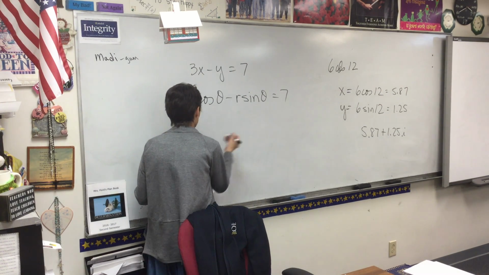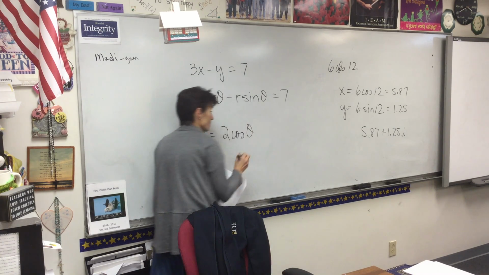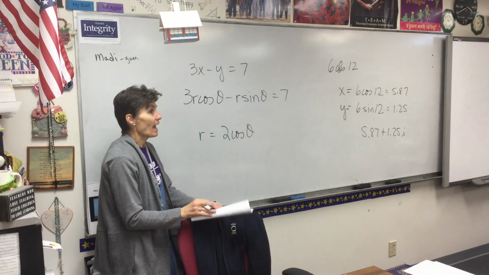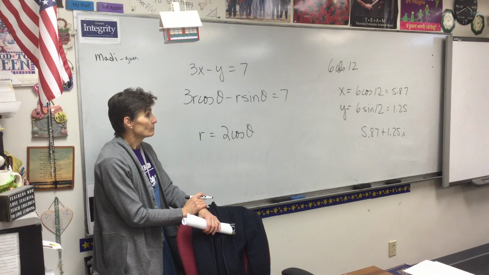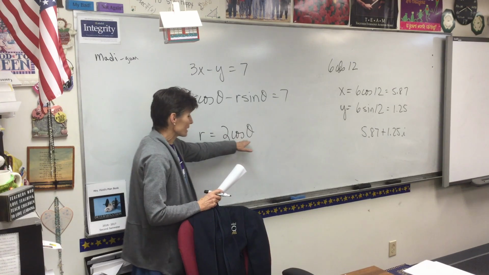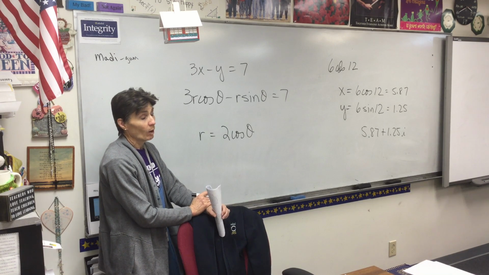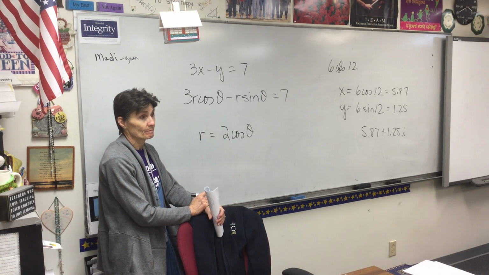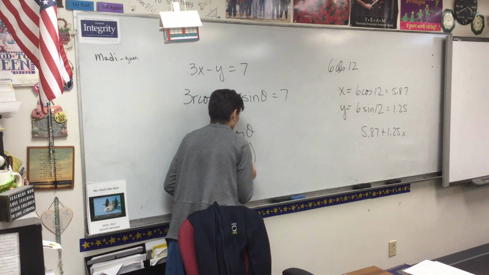Now, the next one is a little bit tougher. Who remembers from yesterday, or look back at yesterday's test? How did we do this yesterday? You do the r and x and y thingies. So we have to change cosine using the x, y, and r thingies. What is the cosine? x over r. Thank you. Cosine is x over r.